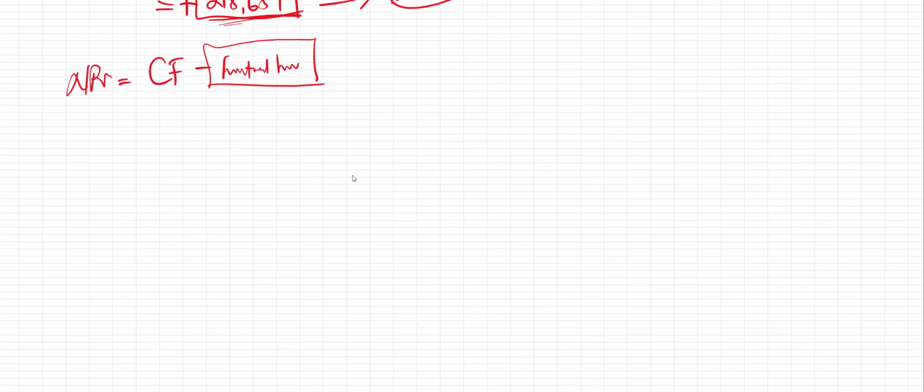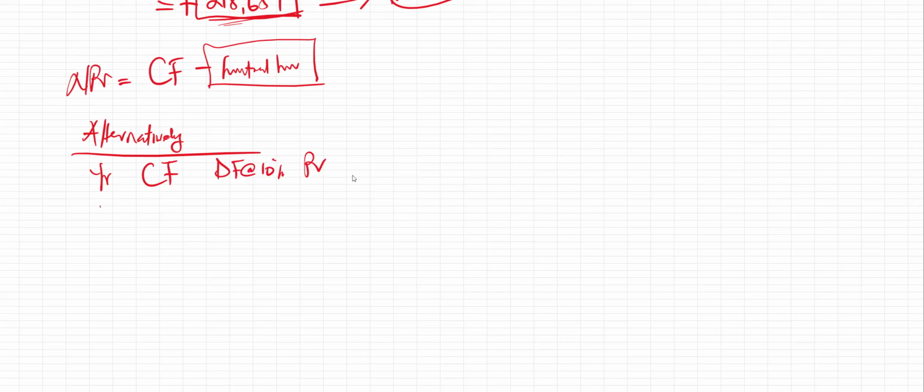Alternatively, what we just did, another student would have presented it like this. This is what you are used to. So year, cash flow, discount factor at 10%, PV. Year zero, we bring 500,000 here. Year 1, he will have 150,000 at 0.909. Year 2, because we had a further outflow, you take the 180,000 minus the 200,000 we spent. Because they are all in the same year, they will clash.